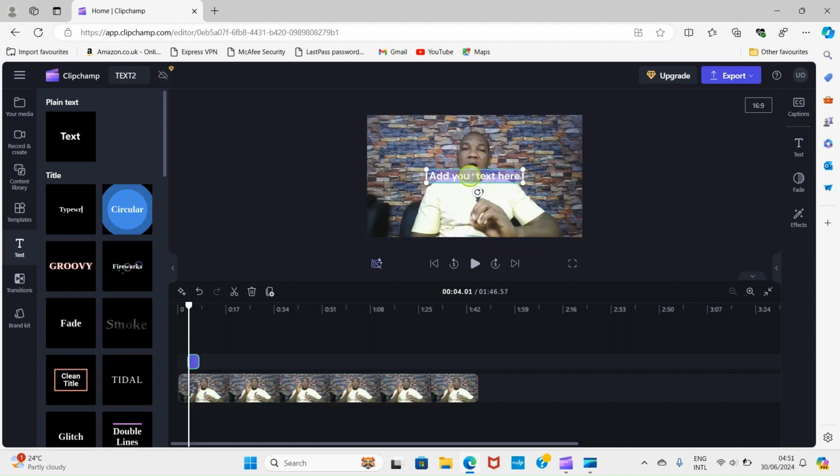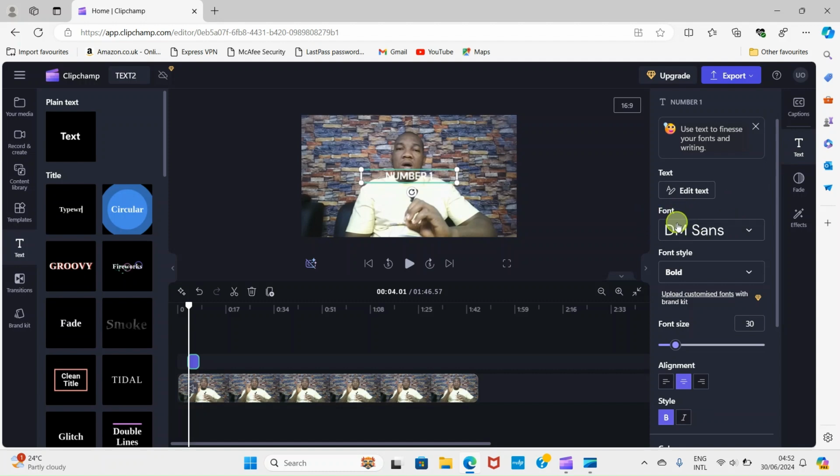So Control A for me to select all of this, and then I will add my own text. Let's say I want to talk about something, number one of a particular thing. So I will type number one. Now that I'm done typing it, you can see it's white on white. Okay, so the text is not seen very clearly, so we need to work on the text further. So click on the text box for it to be selected. Then you can see another text tab here on the right, so click on it.